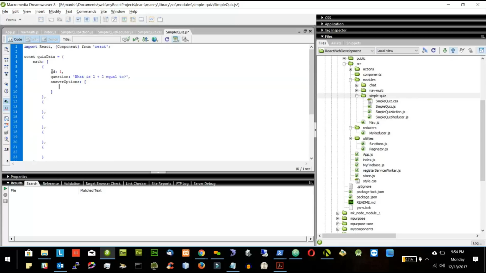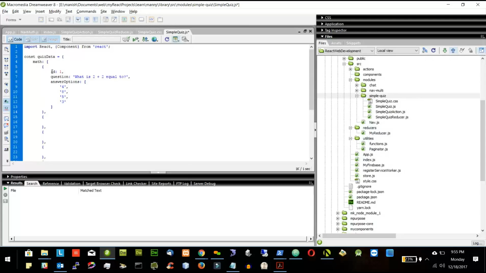For example, the answer is 4. In the first case, it will be 4. Let's make it a string. Second will be 8. Third will be 5. Let's say I'm giving 4 options, maybe 3.